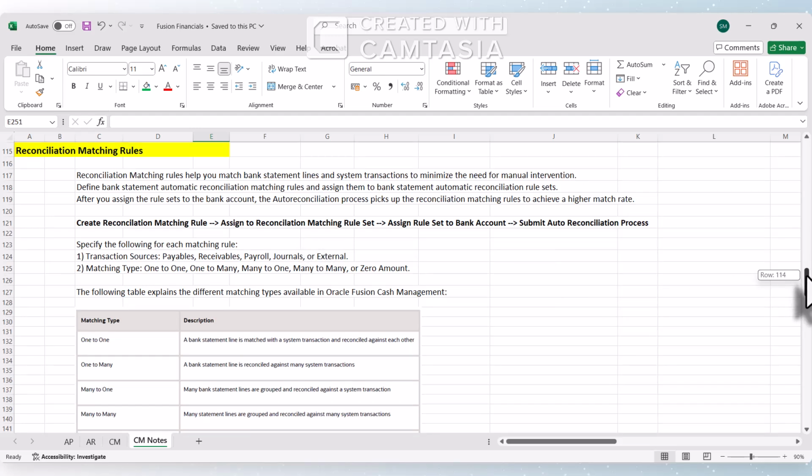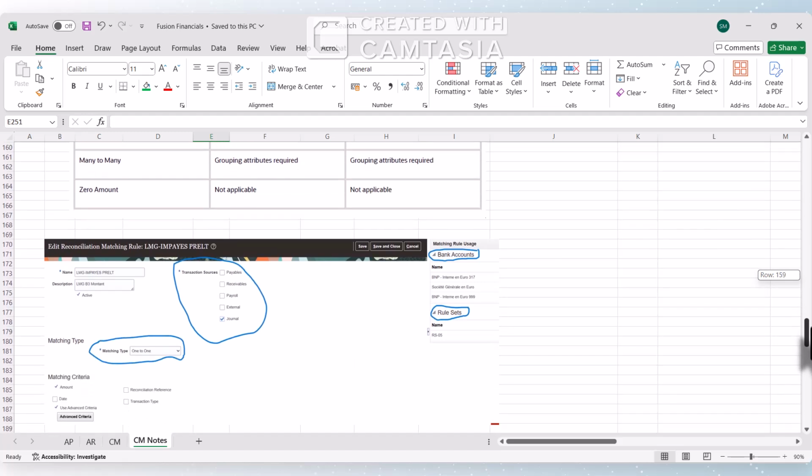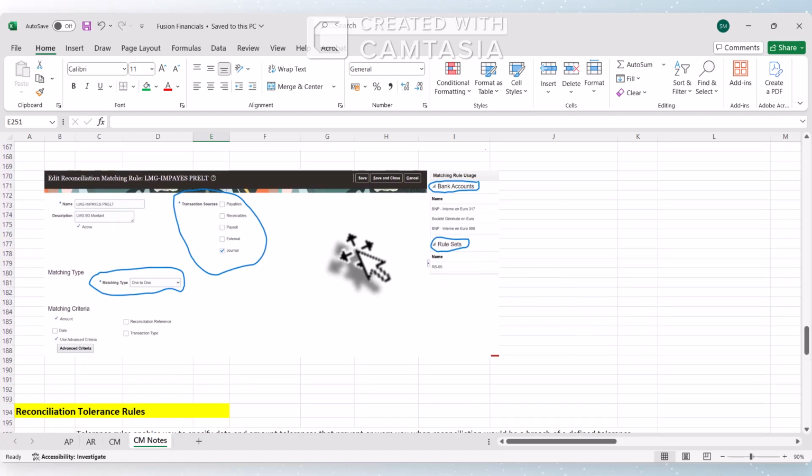So let me go back to a screen which illustrates how this setup will be. We will do this in the instance later, but this will help us to understand the different components in this setup. Coming to the reconciliation matching rule, when we are defining that, first there will be sources.